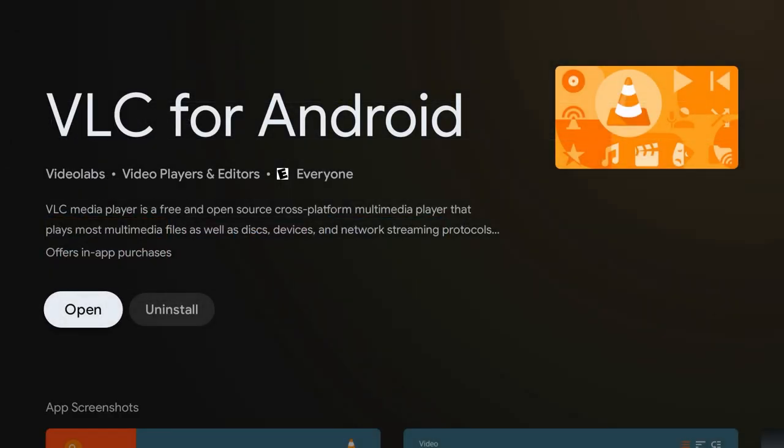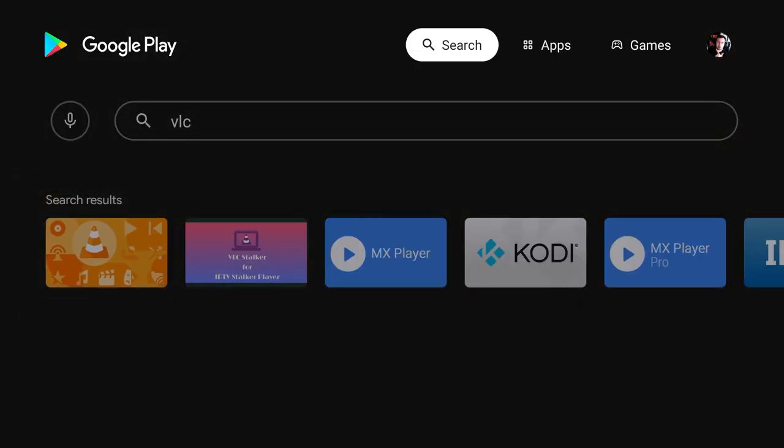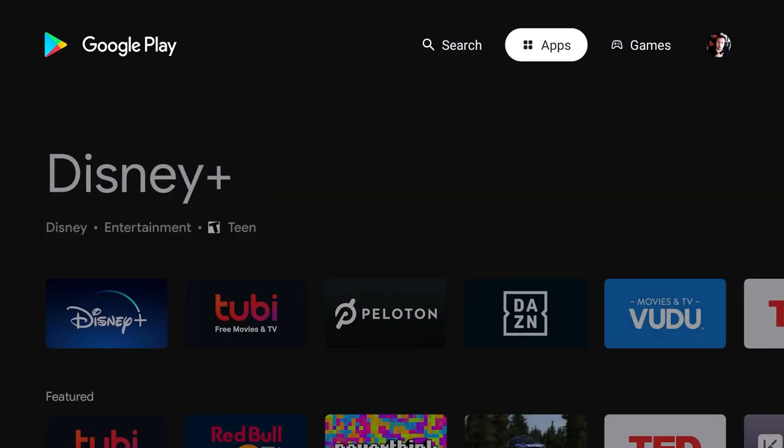So you just click on VLC for Android, you would download and install it and you'd be good to go from there. If you can't get your Google Play Store to work for whatever reason, you can go ahead and click on this link above for how to download FileLink on your Android box or on your Nvidia Shield. I have it for both devices, and I as well have it for Chromecast too. If you need to figure out how to do it on Chromecast, go ahead and click that link, watch the video, and you'll be able to get it straight from FileLink as well.